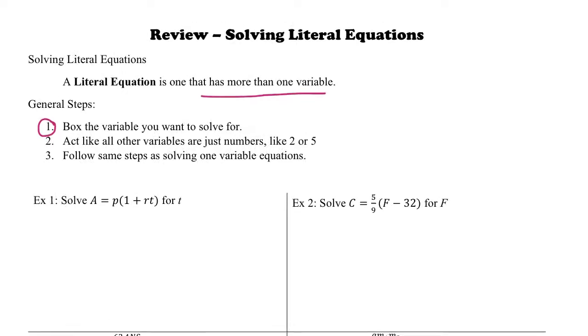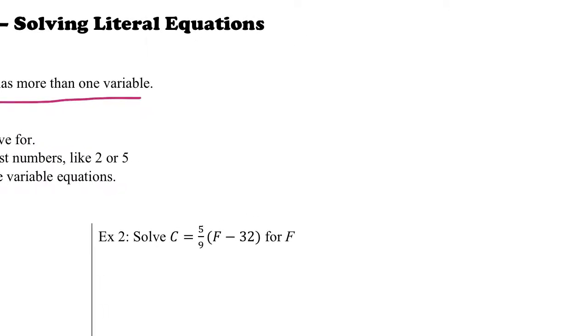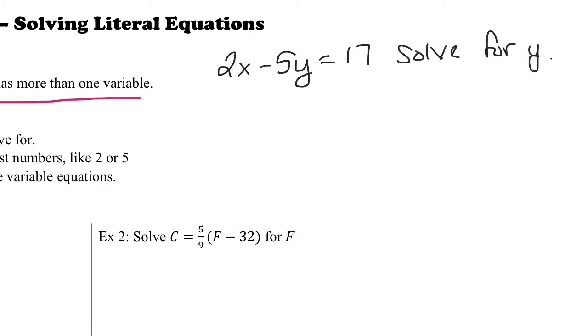So before we get into these examples, I want to write one on the side here that we've done a lot this year. We have done something like this, for example, and you are asked to solve for y. We've done that a lot. If you remember, this is actually standard form of a linear equation. Solving for y puts it into slope-intercept form. This is a literal equation. You are manipulating one form to get it into another. So let's review how to do this very quickly.